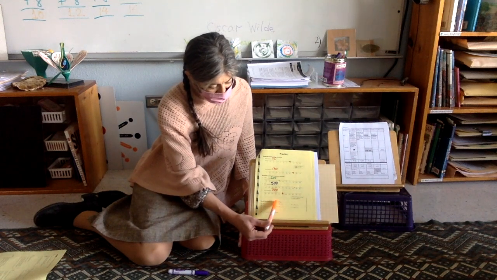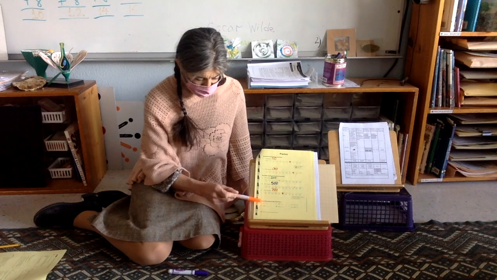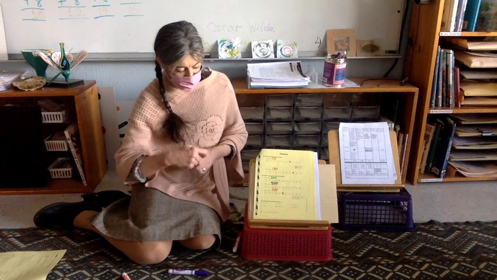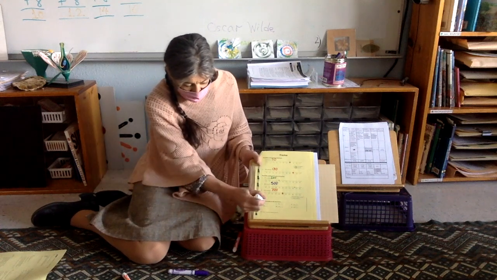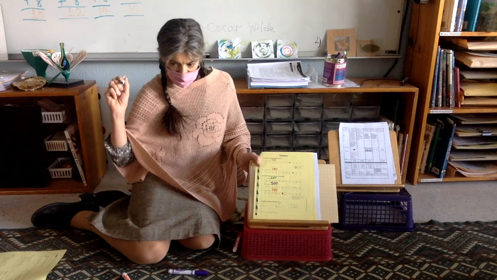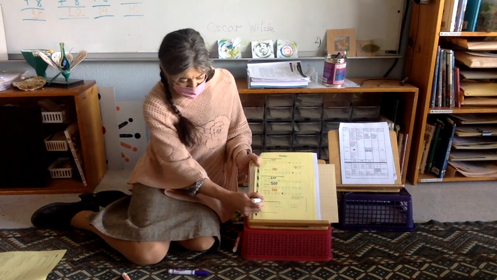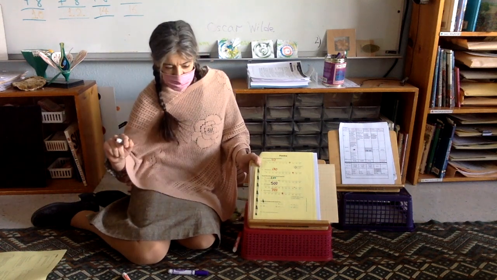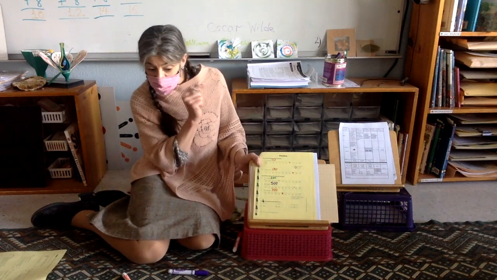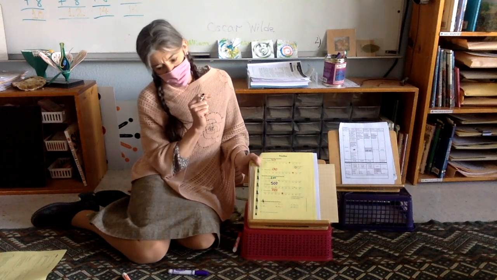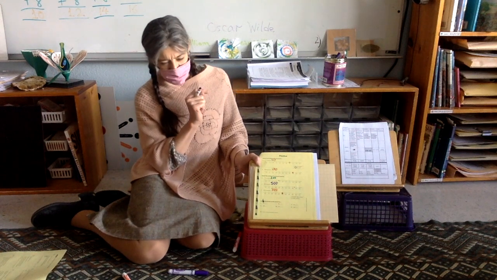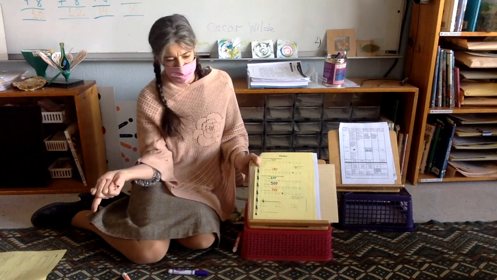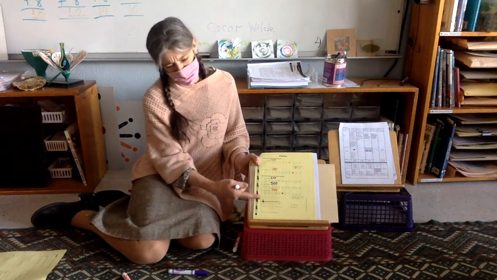Round the number to the nearest 10. 61. Okay, there's no number line. You're going to go units, make a dot above that 1, and then tens. My arrow is on the 6, but I'm going to look to the right, and it's a 1. Do I round up or down? Down. Anything less than 5, you go down. Anything 5 or more, you go up. 1 is a lot less than 5.